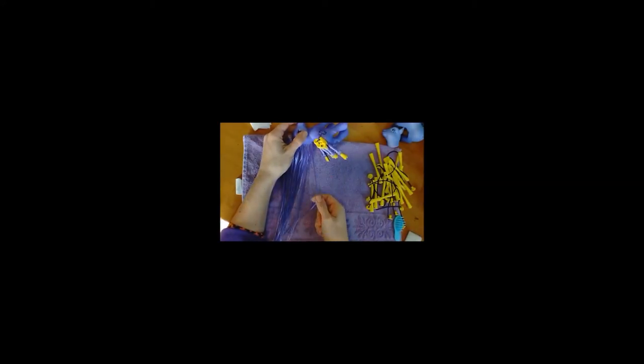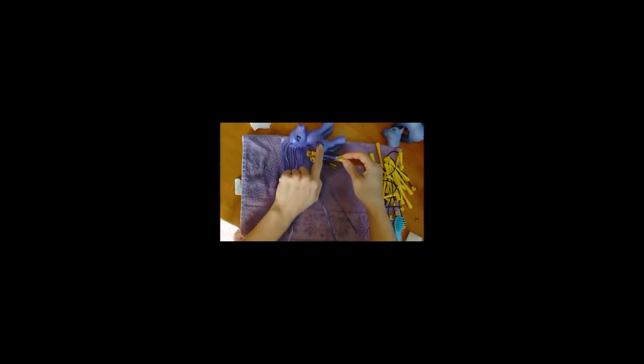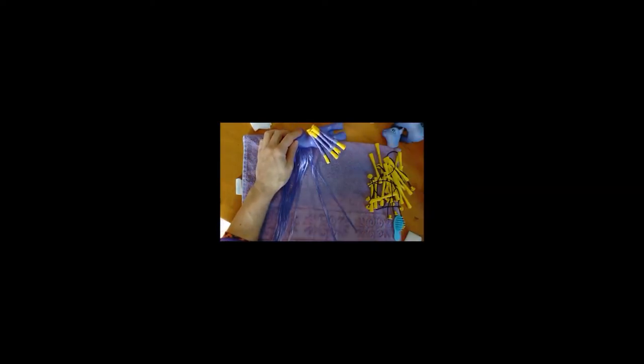Another tip to getting nice clean ringlets is using the right amount of hair for each individual curl. If you use too much, your ringlet is going to be bulky here on the rod, and it's not going to create a very pretty curl. If you use too little, you're just going to come out with scraggly looking ringlets that just aren't very pretty.